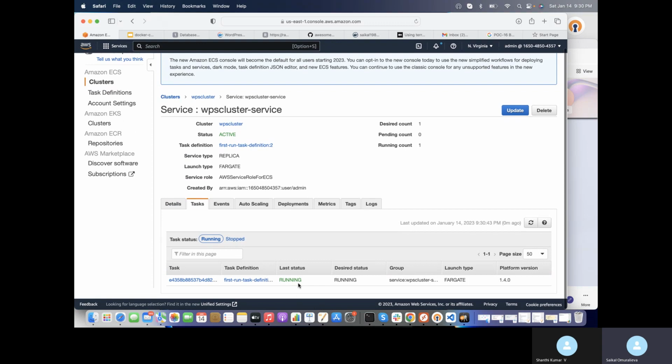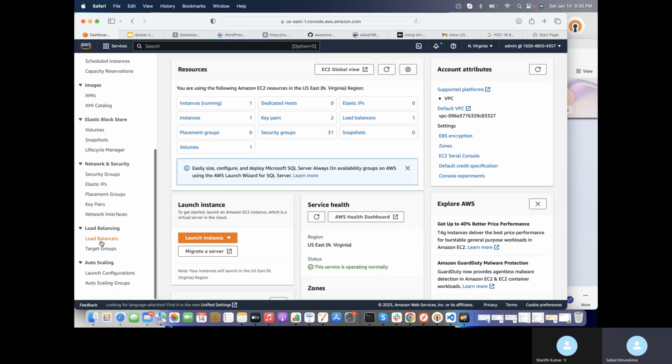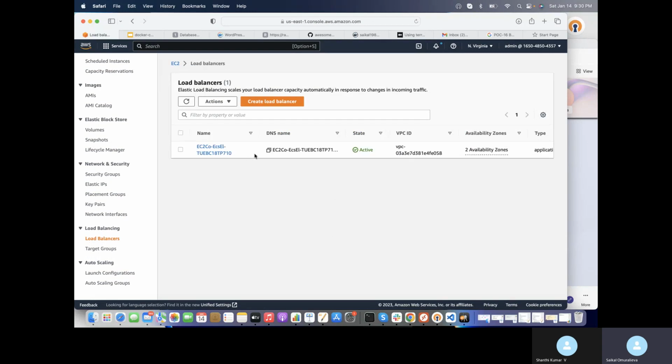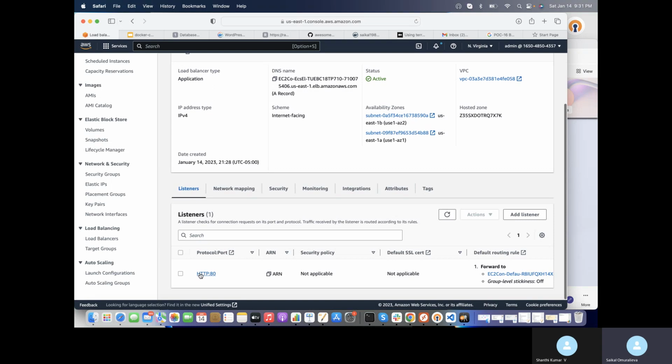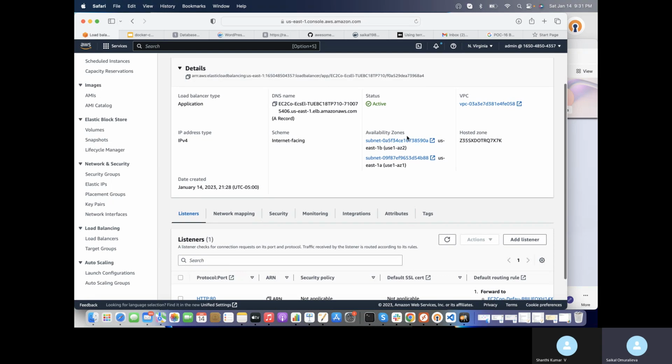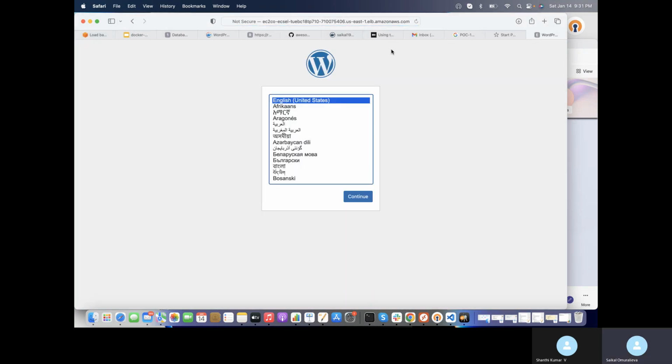Yes, it's running. So now go to our EC2. Scroll down, go to our load balancer. Here you see it created for us an application load balancer. So if we go to our load balancer, we will see that the port mapping was port 80. So it created for us availability zones, the VPC. So let me take the copy of this DNS and paste on page. So here we will see our WordPress site.